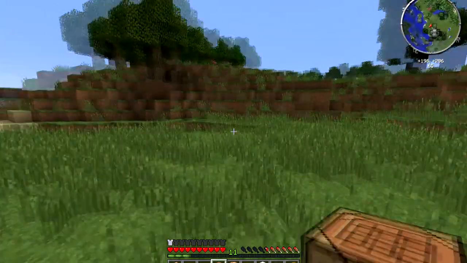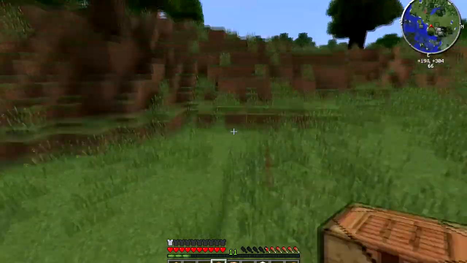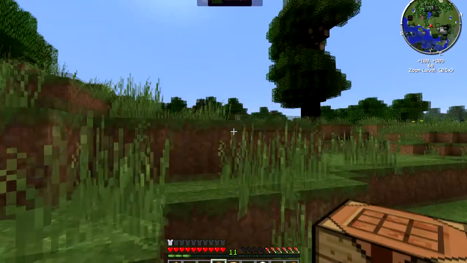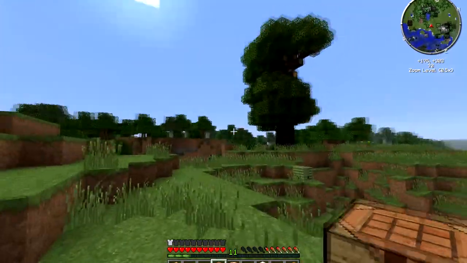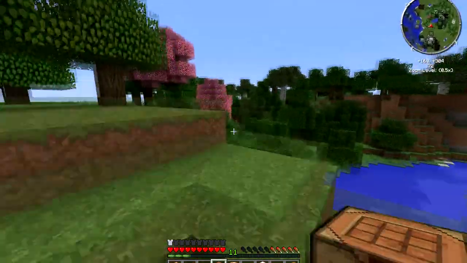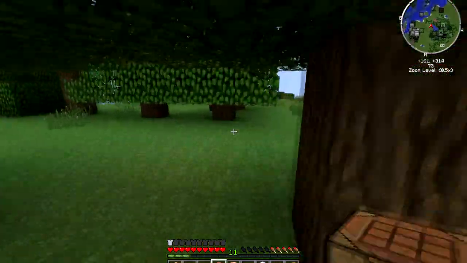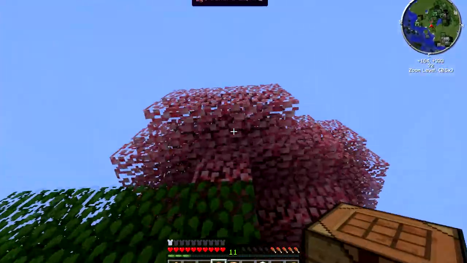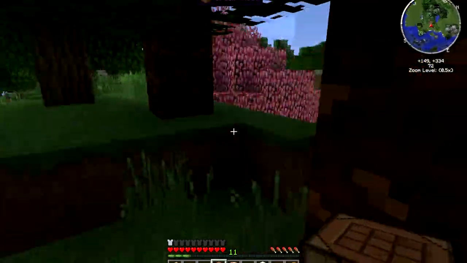Okay, where were they going? No, I don't want to live in swamp area. Let's go back up here. See what kind of stuff is up here. See this way. Go up this way. What is this? Sakura leaves.